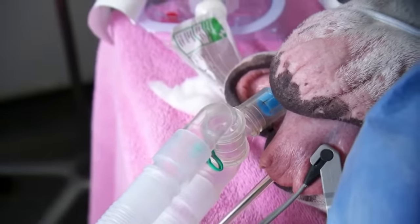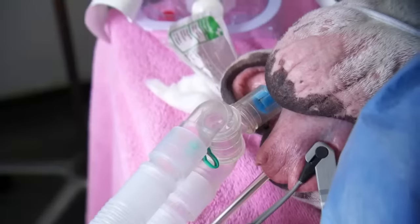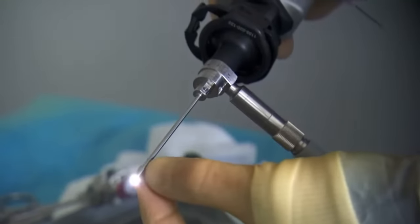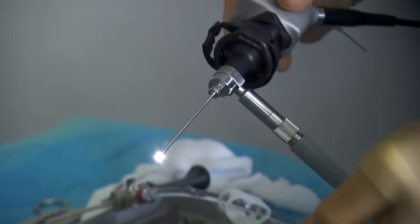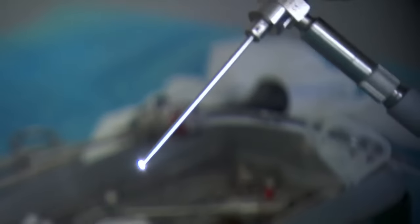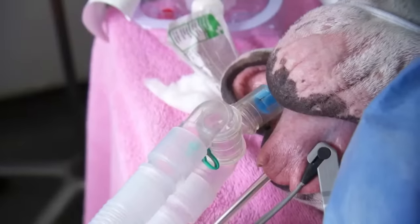So his elbow is a bit like an old person's knee, and if he was an old person, the doctors would be talking about things like knee replacement. For the time being, he doesn't need the big op. If we're not happy with him, we've got options. So this is the actual arthroscope, which is going to illuminate inside the joint. That's then transmitted to this thing, which is a camera, which then gets made into a picture of what we're going to see inside the joint.